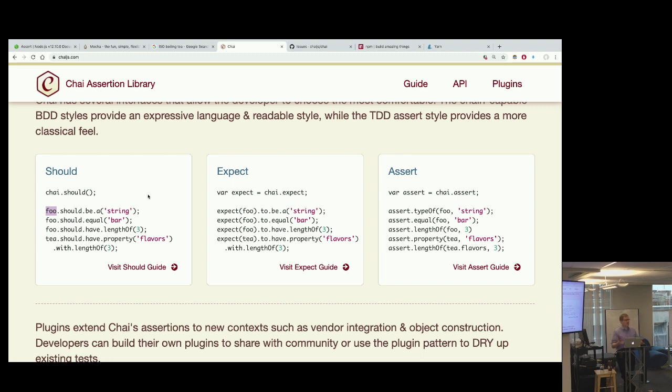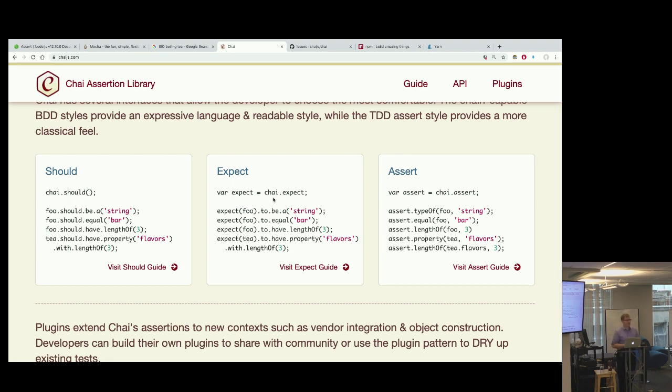You'll see foo and bar a lot in documentation. Foo should be a string. You'll see that this is very readable. Or expect foo to be a string, or assert typeof foo is a string. These all do exactly the same thing. They're just different flavors. They all test to see whether the variable foo is a string or not.